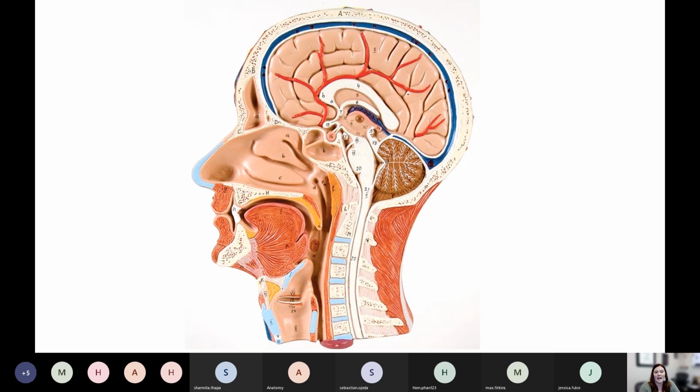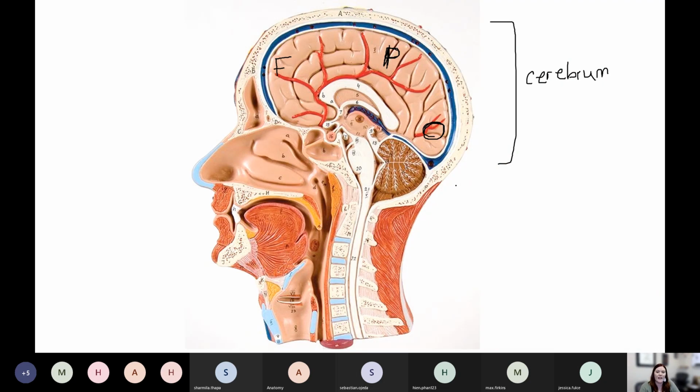When I'm looking at this model, the first thing I see is the cerebrum, which was the big part of the brain, right? We just talked about how the cerebrum has those lobes, the regions that do specific jobs. Here in the front, we've got our frontal lobe. More toward the back, we have the parietal lobe. And in the very back at the bottom, we've got the occipital lobe. Remember, I can't really see the temporal lobe or the insula, but those are the ones that I can see.